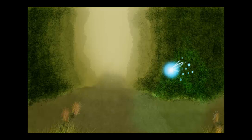I think it's kind of funny to point out that I attempted some lighting effects on the forest floor. There's some like bluish green ugliness happening, and then on the bottom right hand corner you can kind of see some blue reflections off the flowers and grass and stuff. So I had some ideas about lighting there, but this is, man. Okay, let's just move on. I really don't want to talk about this one.